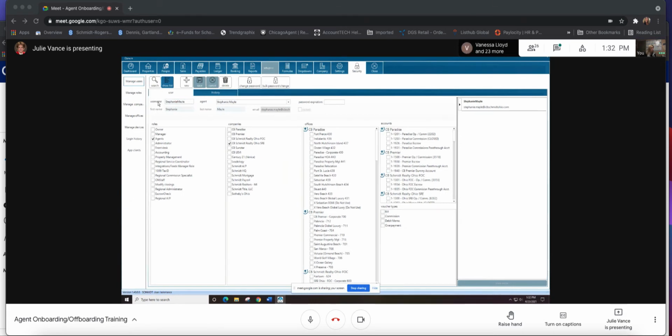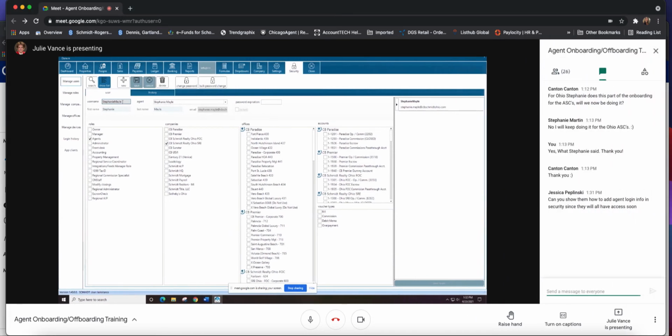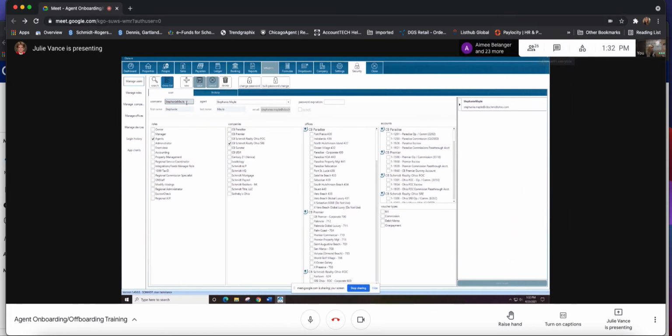Under the username, you put the agent's first name, last name. If they go by Bud, Bud Smith, put Bud Smith in there. That's something that they will remember. I always tend to look at the agent info sheet because sometimes I will take a look at their email and it will say Bud.Smith at whatever rather than William.Smith. So that's what I tend to utilize for the username here.